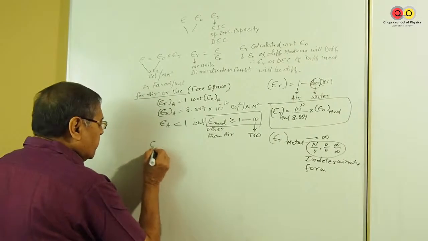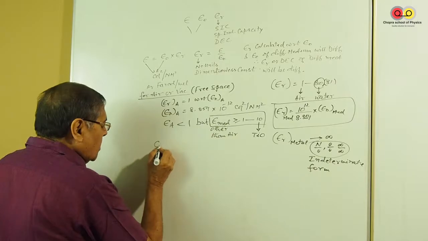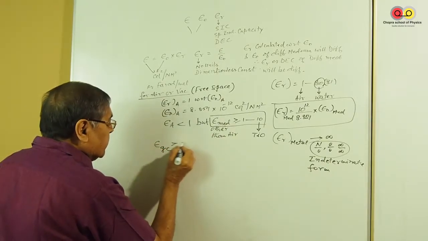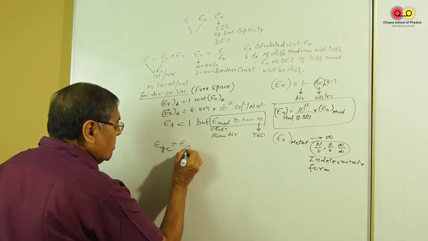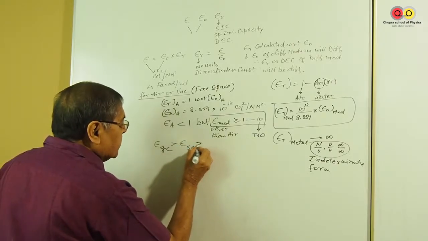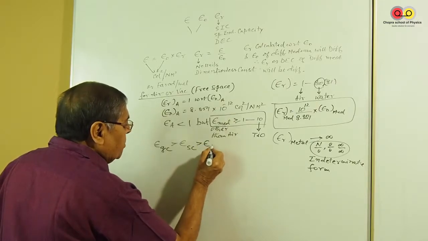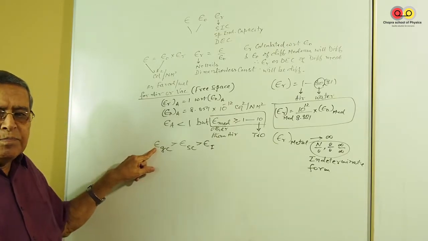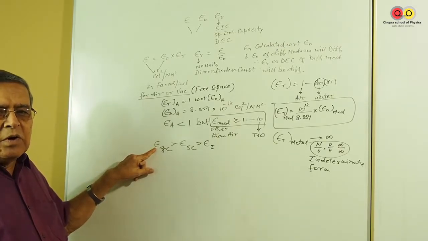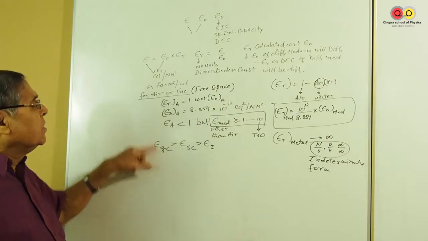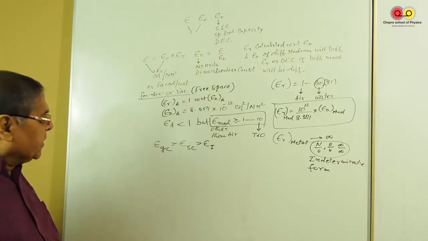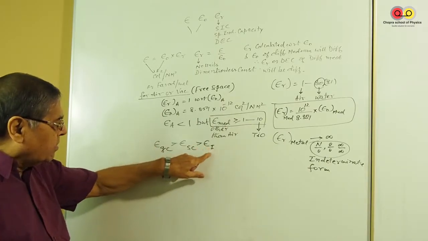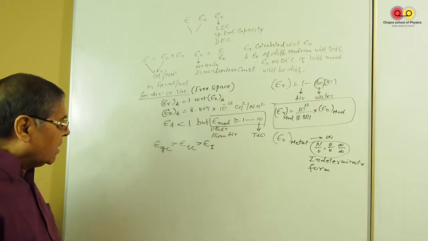So, permittivity of good conductors is greater than permittivity of semiconductors, which is greater than permittivity of insulators. So what is permittivity? Power of conduction. Power of conduction of what? Electrical lines of forces. Permittivity is an electrical phenomenon. So permittivity of good conductor is more than semiconductor, more than insulator.